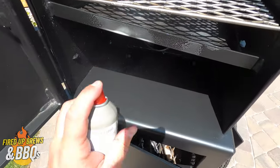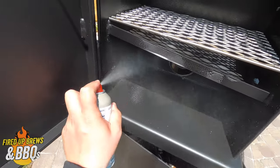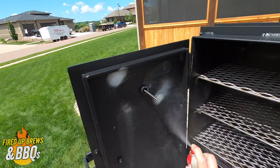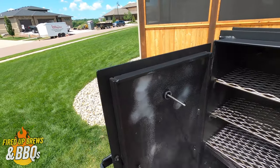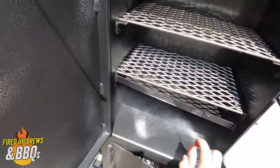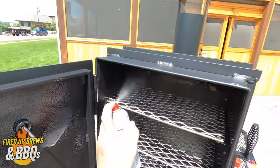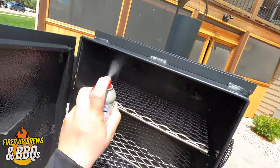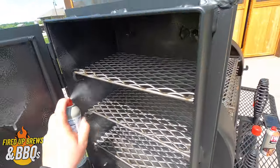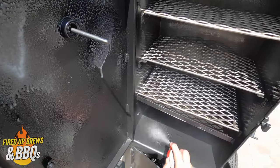So this is gonna help. This is basically, think of a big cast iron pan. If you ever use cast iron, every time you wash it, you usually put oil on with a paper towel or something at the end. It's the same concept. It helps seal up that steel, and that heat's just gonna kind of cook that in. Any porous area of the steel is gonna get oil in there, and it's gonna protect that from rust and seal it up real good.